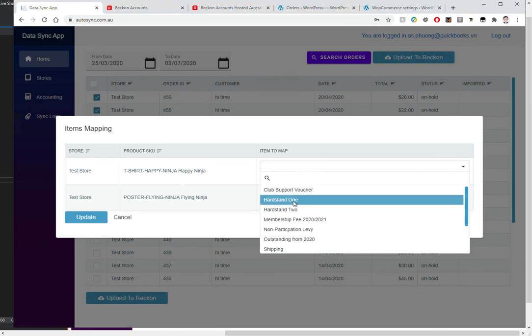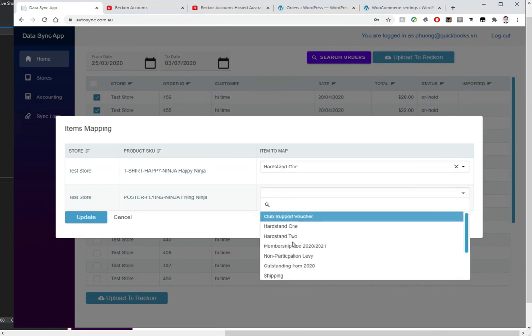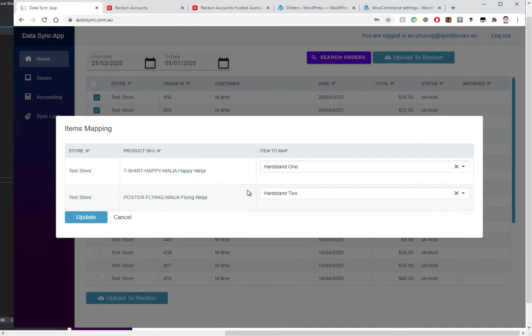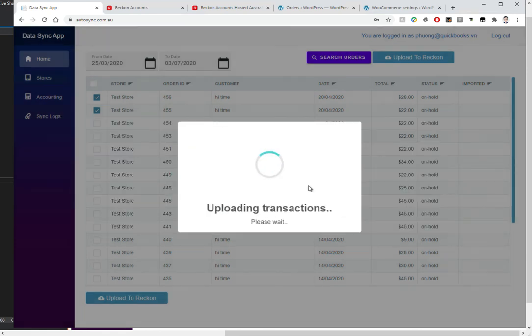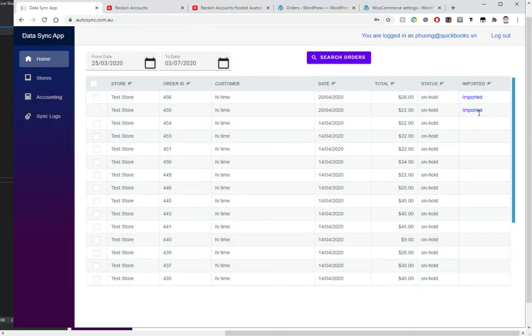So I can map, okay, this one will go to this one, and this one to this one. So it is a one-time mapping process. Later on, if you want to change the mapping, you can go to the accounting preferences and delete the mapping. I can show you later, but for now just click on update, and then you're creating transactions in Reckon. Okay, so both of them are imported successfully.